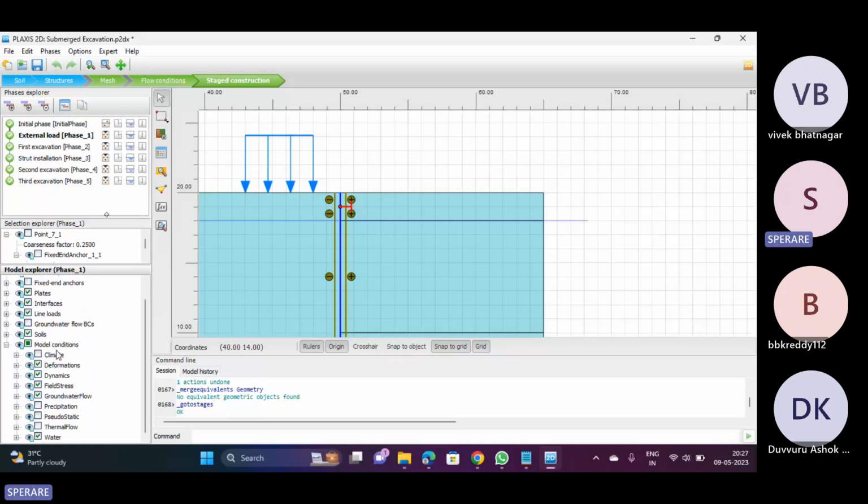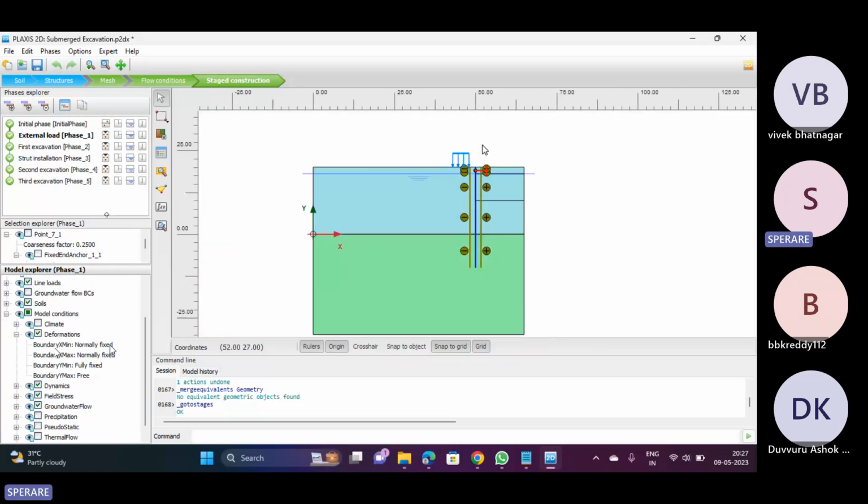Now if I just go to model conditions, deformations, you can see the boundary conditions over here, boundary x minimum. I know this is my x-axis, right? X minimum is this one, and the x maximum is this side. Y minimum is this one, and the y maximum is this one.